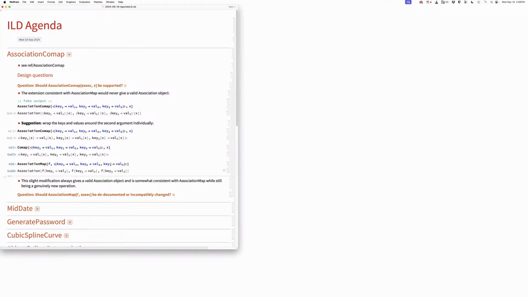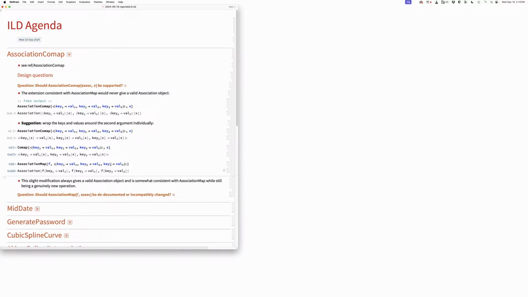So AssociationMap maps F over the normal list form of the association and then applies Association to the result, which does not necessarily give an association object, which is stupid.